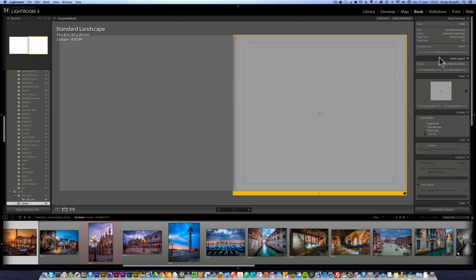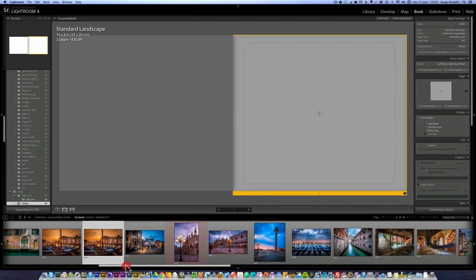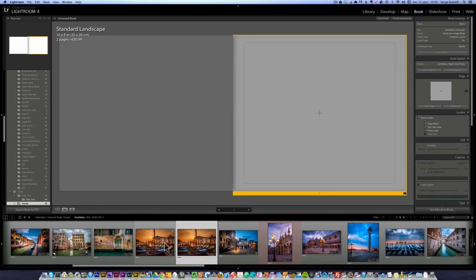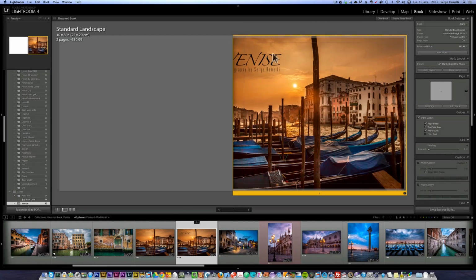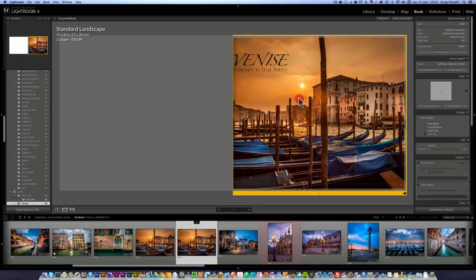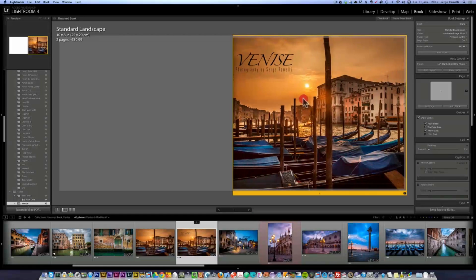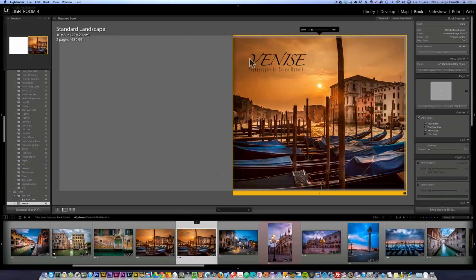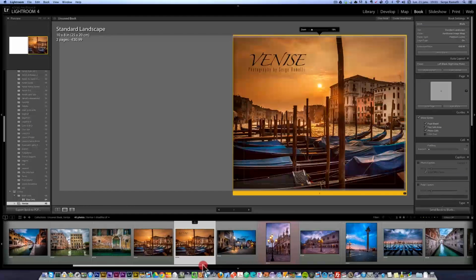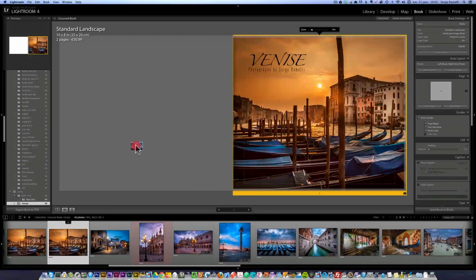Okay, once you worked out the size, this is how it goes. So I want to make a cover. I already prepared a cover for my Venice trip. So you just drag and drop the photo. Now I did it here, and I'm just going to slide this slightly over. So that's the front cover. I'm going to go for the back cover. For the back cover, I'm going to put one of my favorites from Venice, probably this one.